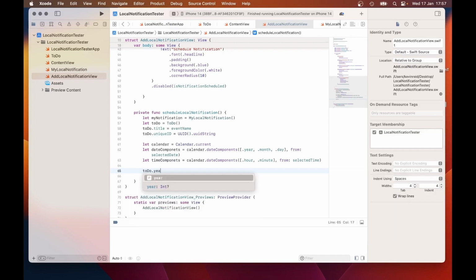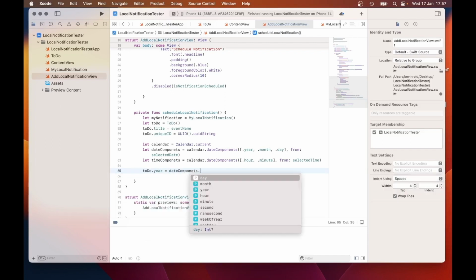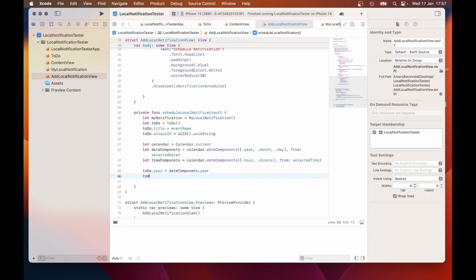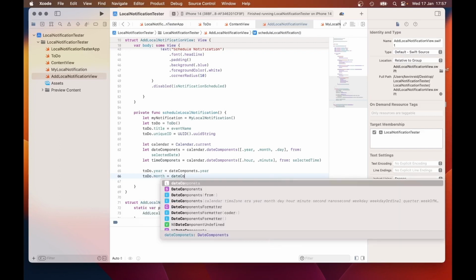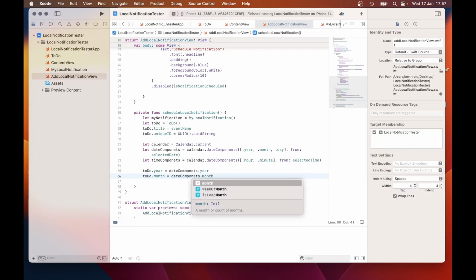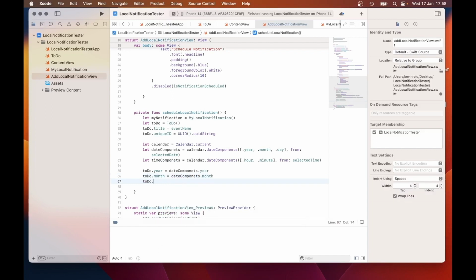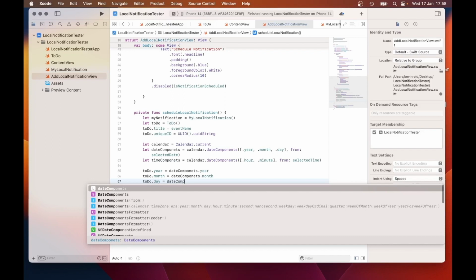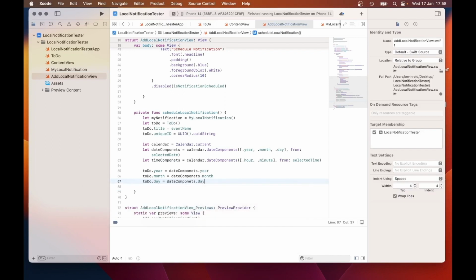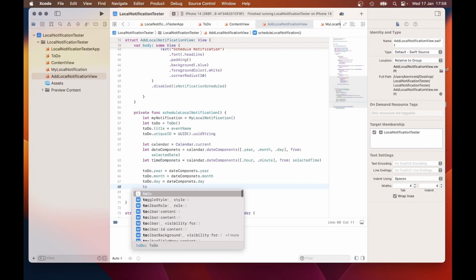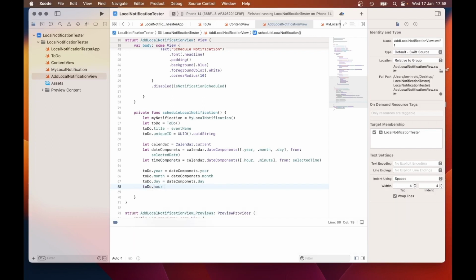To do dot year is equal to date components dot year. To do dot month is equal to date components dot month. To do dot day is equal to date components dot day. To do dot hour is equal to date components dot hour.